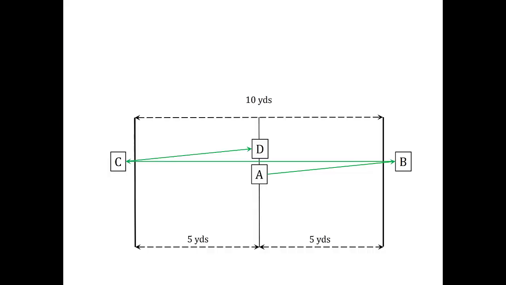Now you're probably going to be running in a straight line, but just so we can see how the different arrows are pointing, I just offset our positions a little bit. So you'd be starting in position A, you would run to position B, turn around, run all the way over to position C, and then run back to position D. So in class, I'm going to ask you to determine what the velocities and the accelerations are from A to B, B to C, and then C to D.